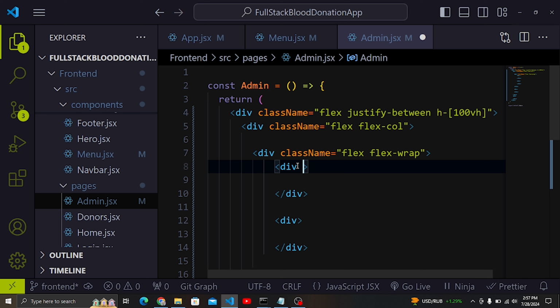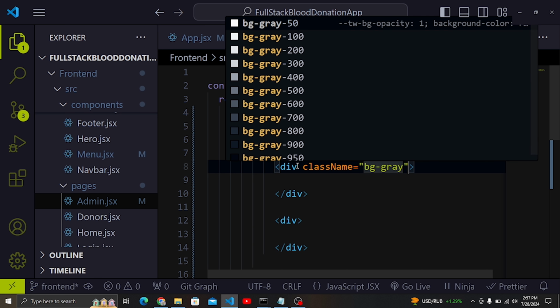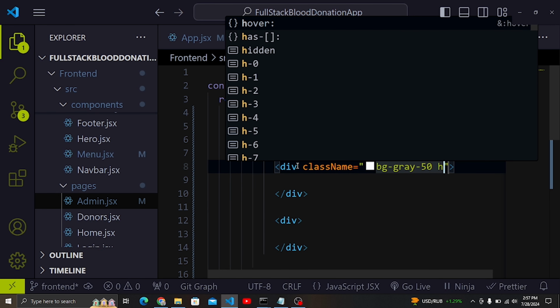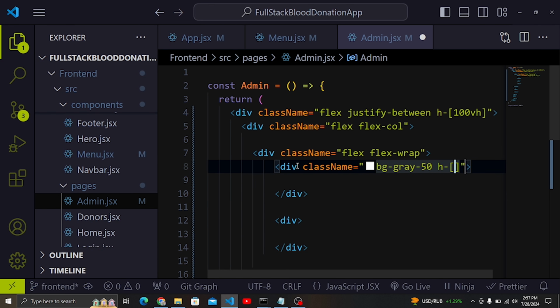So here we are going to give a class, a class name, which we are going to style, and we want to give it a background color of 50 here. And also we are going to give a height here. We are going to give it a height of 100 pixels. Not actually, I should not give it like 100 pixels.